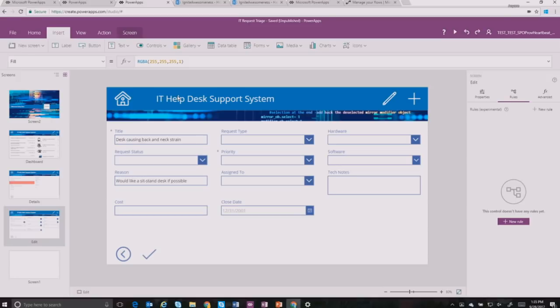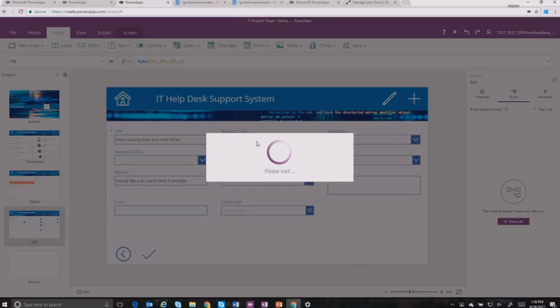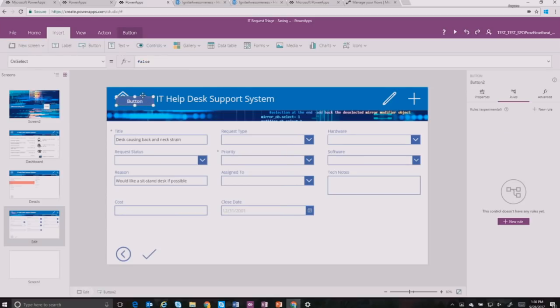And so being able to add that next layer, take it one step further, we couldn't do that very easily with InfoPath. We did have SharePoint designer workflows we could tie in, but it wasn't easy. They were hard to do. So with PowerApps and Flow, we can do that very easily. So again, we could maybe put a button on here. And this very fancy button is going to be our flow.